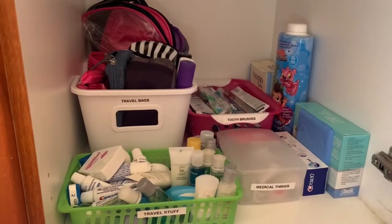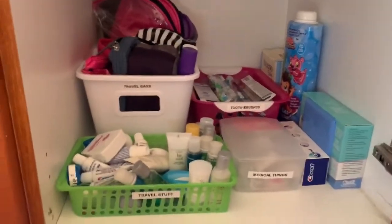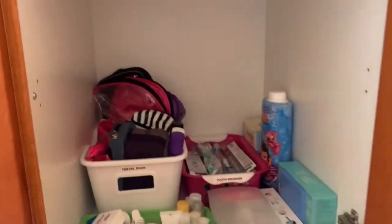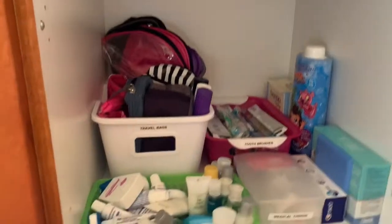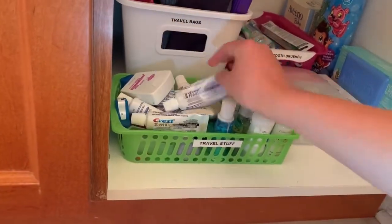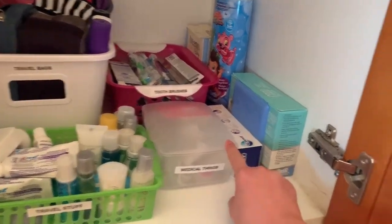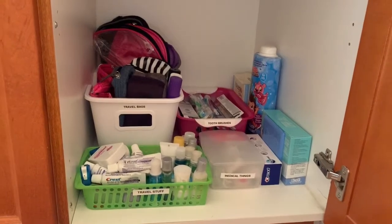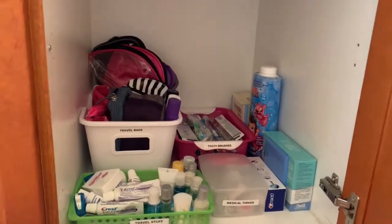I finished this section. Without light it's kind of dark, so hopefully my ring light helps you see what's in here. In this little bin I have travel bags. Next up is travel stuff — so like shampoos, lotions, conditioners, small toothpaste, floss, and all that. Then I have a whole bunch of extra toothbrushes. Over here I just have medical things — gauze, band-aids, and all that. And then here's kind of the random section. I'm super happy with these four bins, though the random section still kind of upsets me. I want it to be practical and I don't just want to throw out stuff I'm actually going to use.